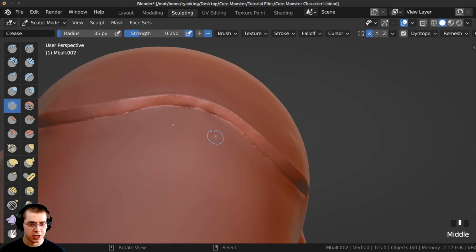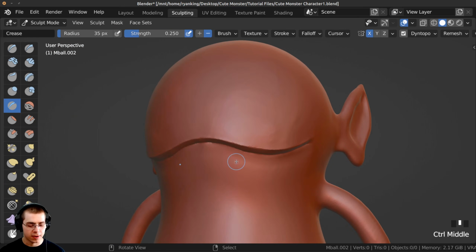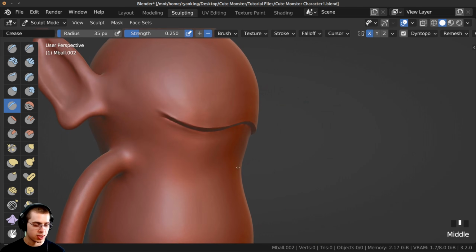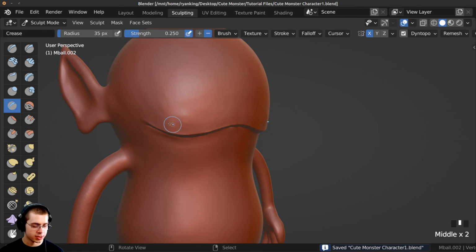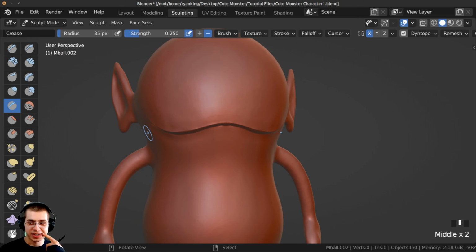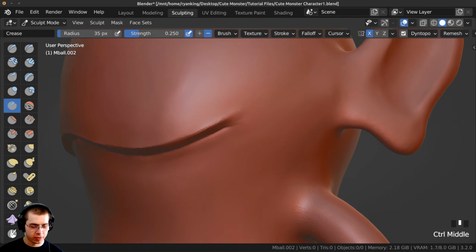And so this is where the tongue and the teeth are going to pop out, and they're going to hang down there underneath the mouth. Let's press Control S again to save. All right, now on the very sides, I want to add a cartoon crease on each side. So I'm going to navigate right over here to the side.